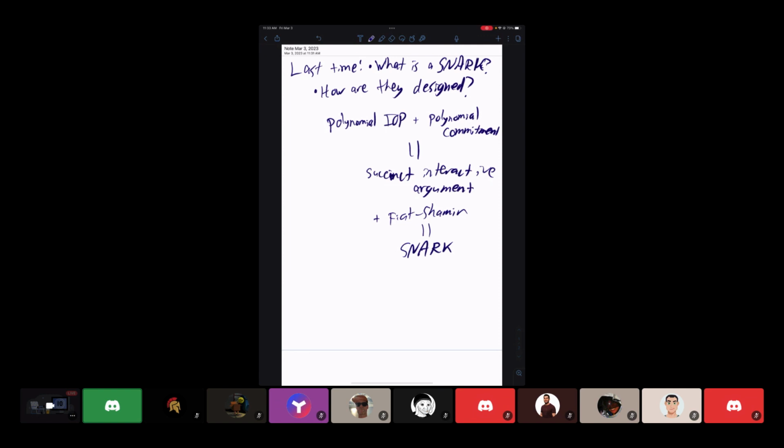They're the sorts of proof systems that are most useful in a lot of cryptographic applications, especially to blockchains. The S means that the proofs are short and fast to verify. The N means that the proofs can just be written down and posted to the blockchain for anyone in the world to check whenever they want to. And then ARK stands for argument of knowledge.